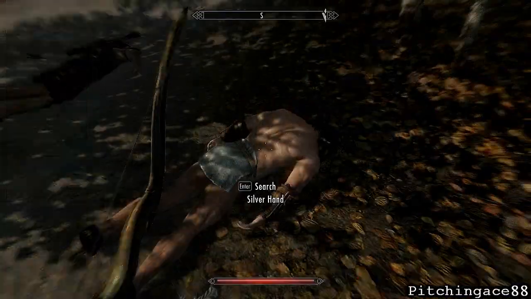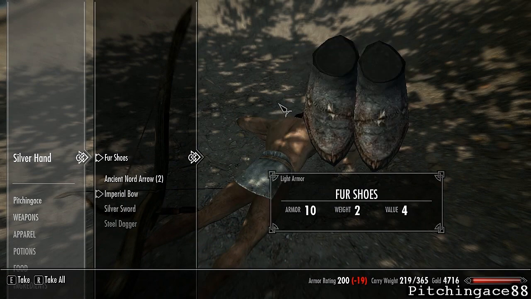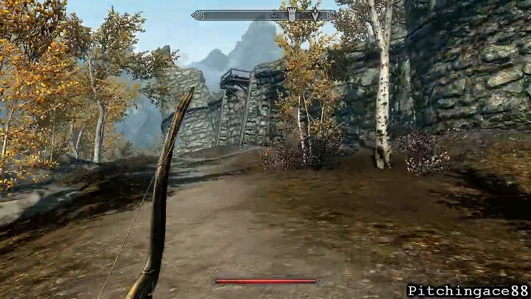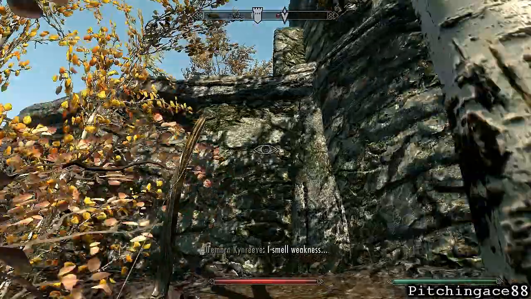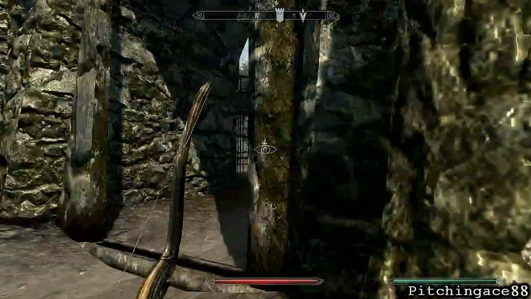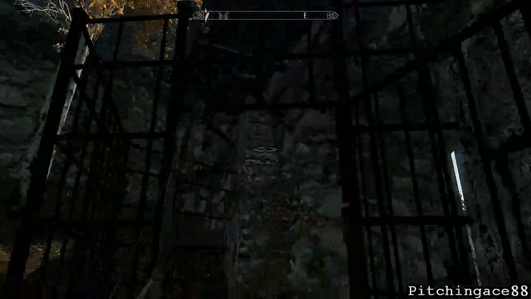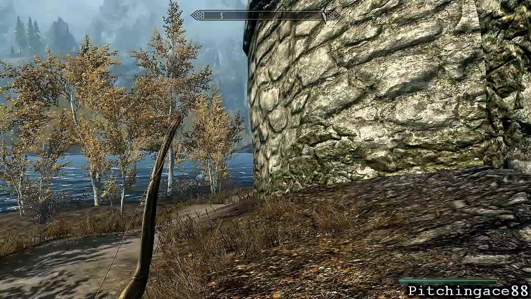Who else wants to get me? I already took him off. Orcish arrow. Yep. Yep. Gold. Ooh, nice. Ooh. Ooh, imperial bow. Pumper sword. Alright, well, I'm liking this. Okay, now who's this last guy? Now it looks like there might be only one more guy left. Let's go the way that I was trying to go.